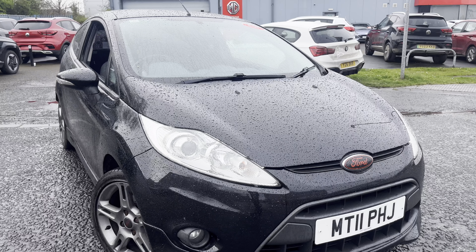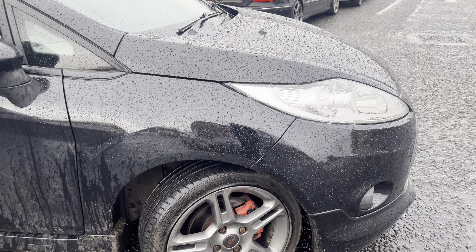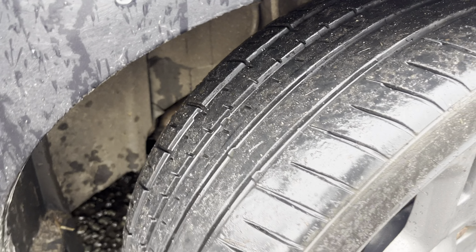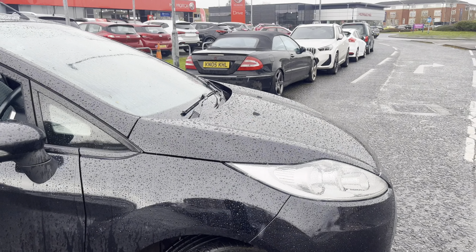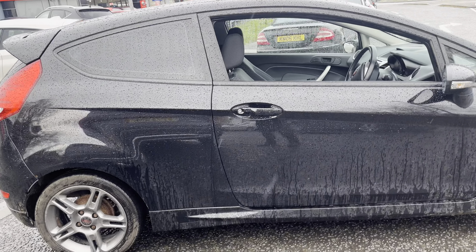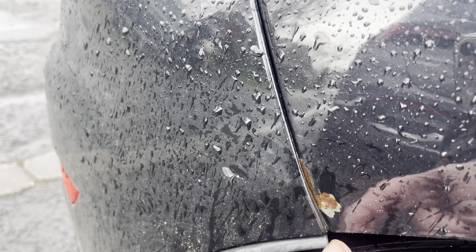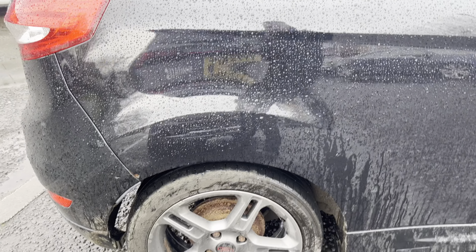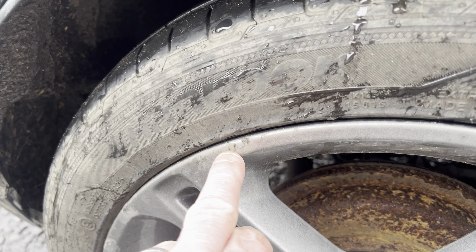Heading round the driver side of the vehicle — as I said it's got the full Z-Tec S body kit. Driver side front tyre has got over 3mm of tread on it, and the driver side front alloy wheel is intact, no corrosion, no curbing. Driver side front wing, driver side front door and rear quarter panel are in good cosmetic condition. The only little bit of damage is just a little bit of corrosion on the corner of the wing — that'll just touch up, it's a good colour to touch up. Looking at the driver side rear alloy, I think it has got a little bit of lacquer peel, and tyre tread is about 3mm.